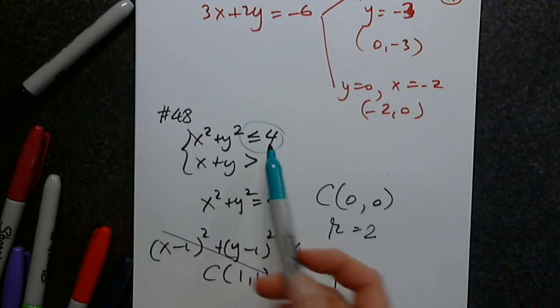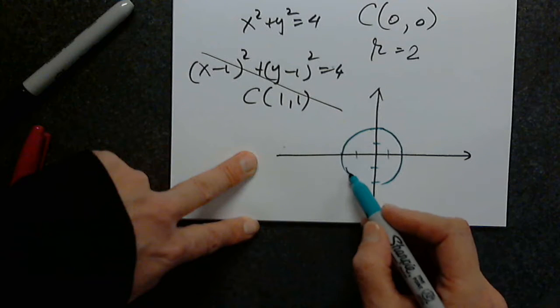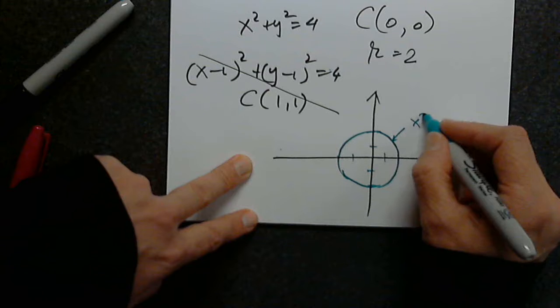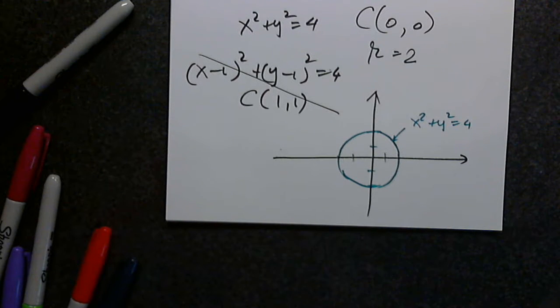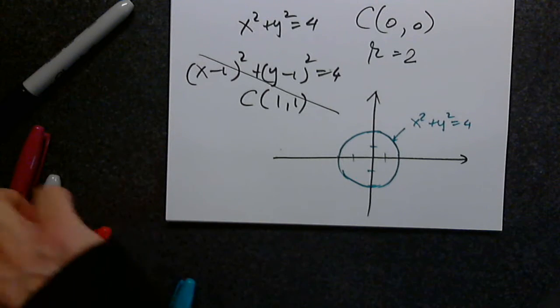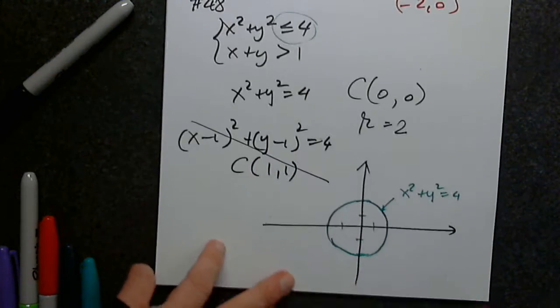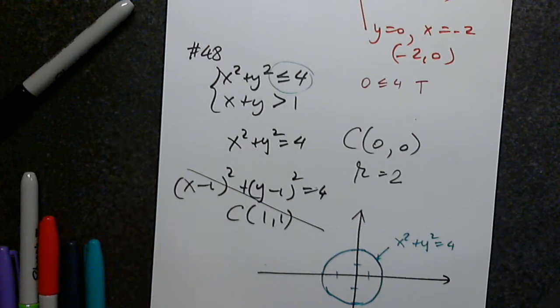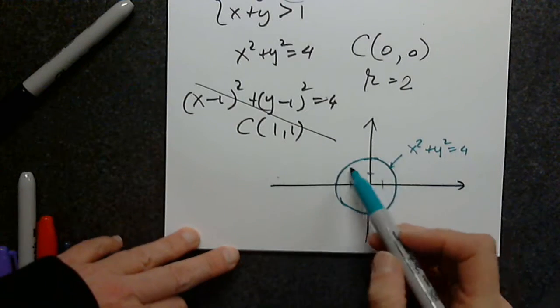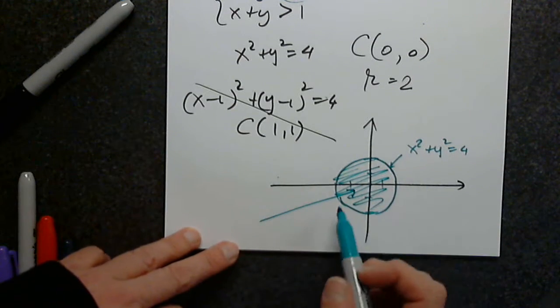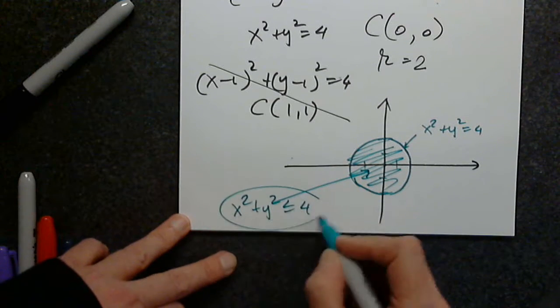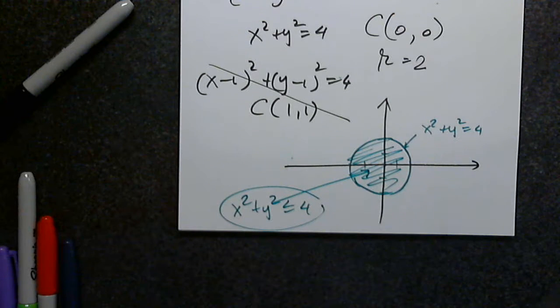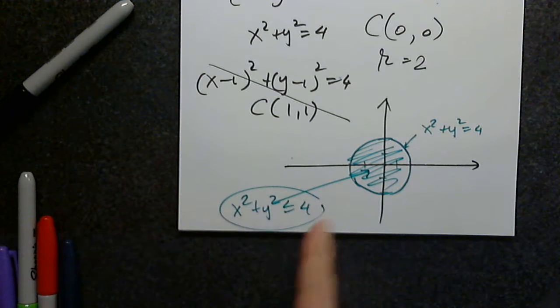Solid or not? Yes. This circle is x squared plus y squared equals 4. It's not the inequality. And now I have to solve the inequality. Okay. I see that this circle divides the entire plane into 2 regions, the inside of the circle and the outside of the circle. I will use 0, 0 for the inside. If it works, I'll shade it in. If it doesn't, I'll shade the outside. So with 0, 0, 0 less than or equal to 4, if you say true, I'll shade in the inside. If you say false, I'll shade in the outside. Yes, it's true. Everything inside and the points on the circumference represent solutions to this. Not the circumference, the circumference is just the equation. The circumference and the inside are solutions to this.